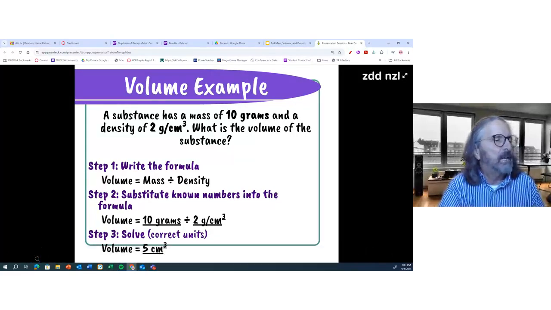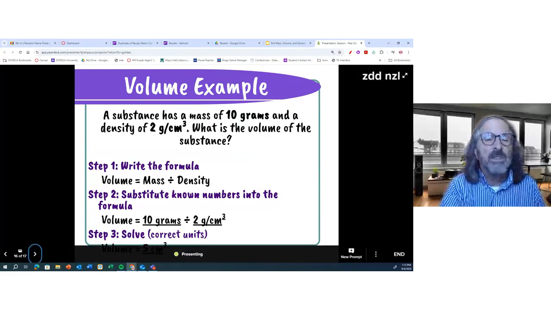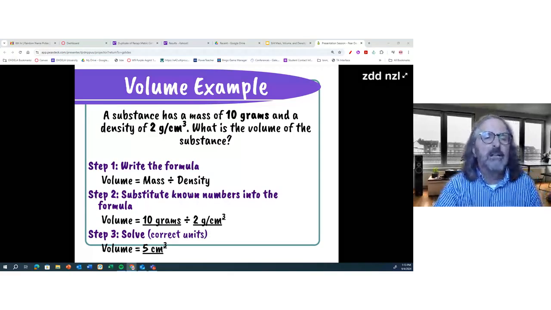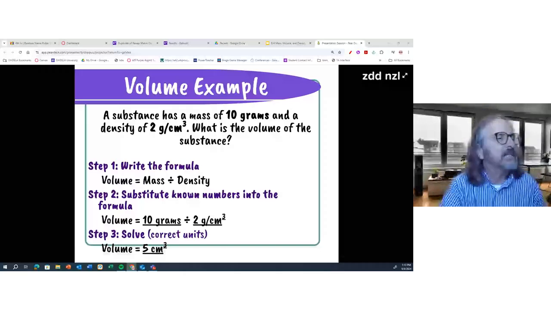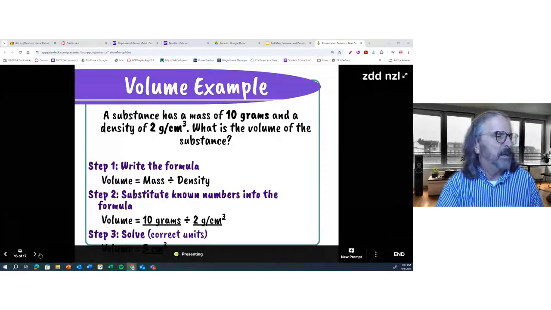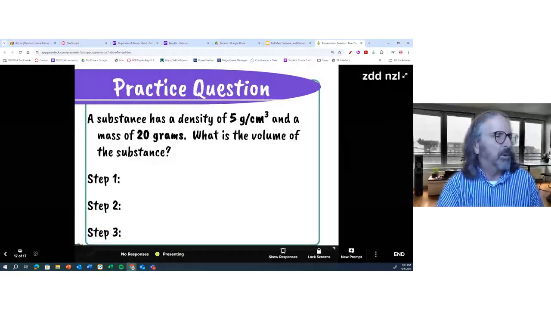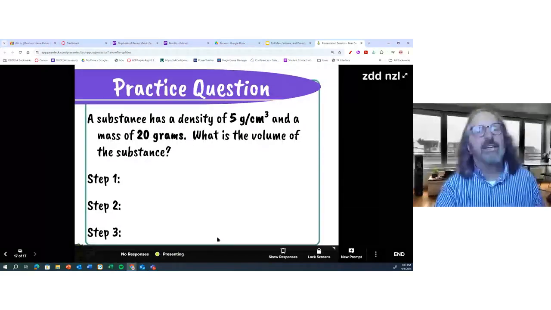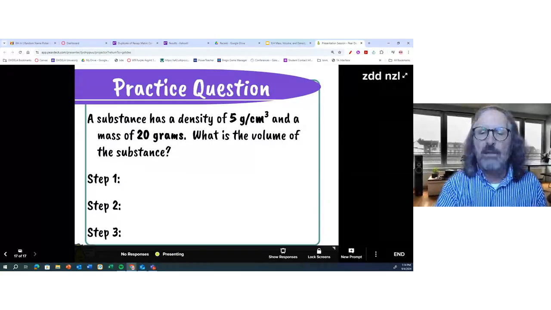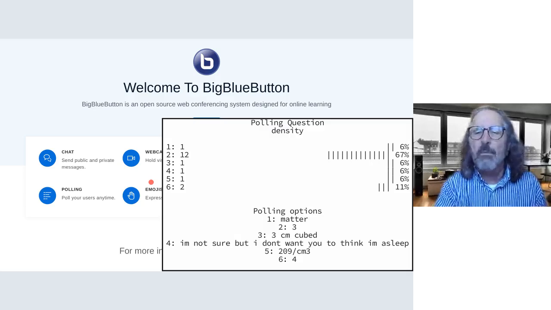Okay. A substance has a mass of 10. So let's find out this one. Type response. So 10 grams divided by 2 centimeters. What do you get? Oh, sorry, this is the wrong one. I didn't want to do this one. I apologize, messed up on this one. All right. This is more practice. We're not going to find the volume here. So let me go back over here. I'll give you a few more questions. I've got a couple more minutes.